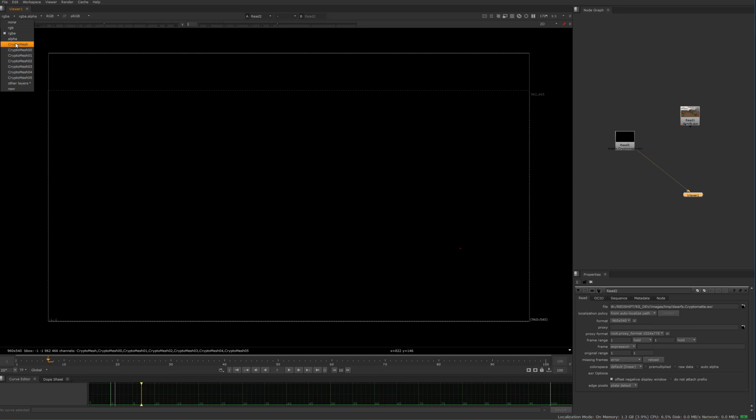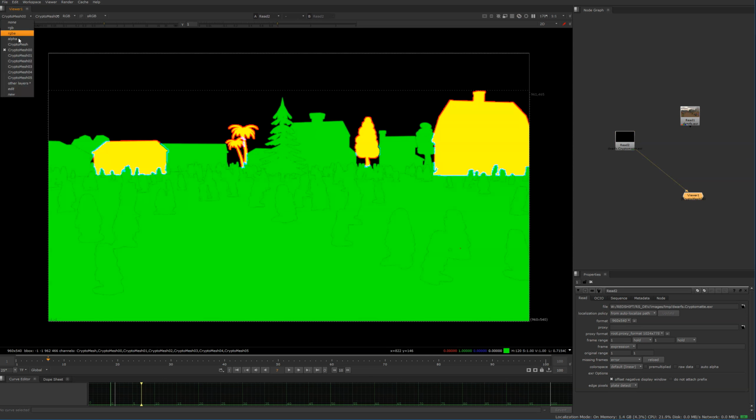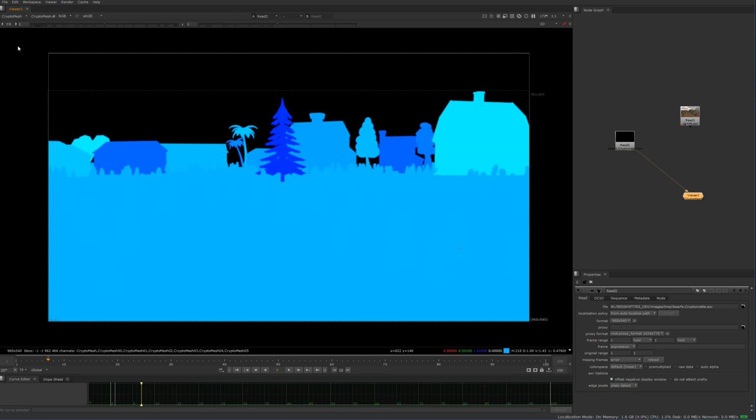If you're looking at the AOVs, you have Cryptomatte 0, 1, up to 5, 6 in total. Imagine you're looking at this in your render view. Where are my drawers? They're not here. What's going on? This is not properly set up. This is a bad idea to look at this.